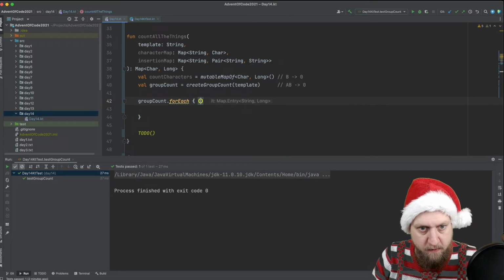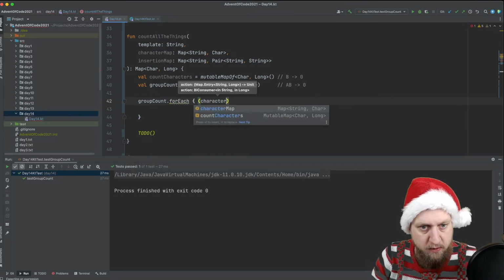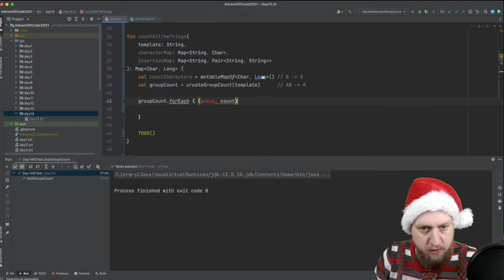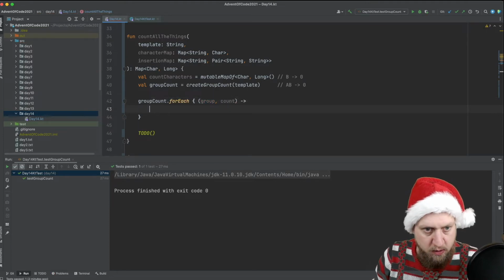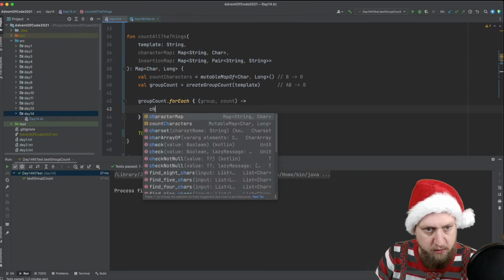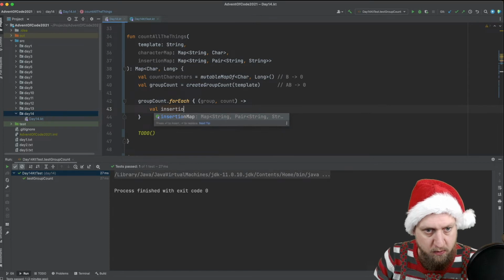We have a character. No, stop. A group and a count. And then we will look up what do we insert. So in the character map, we look up the group.